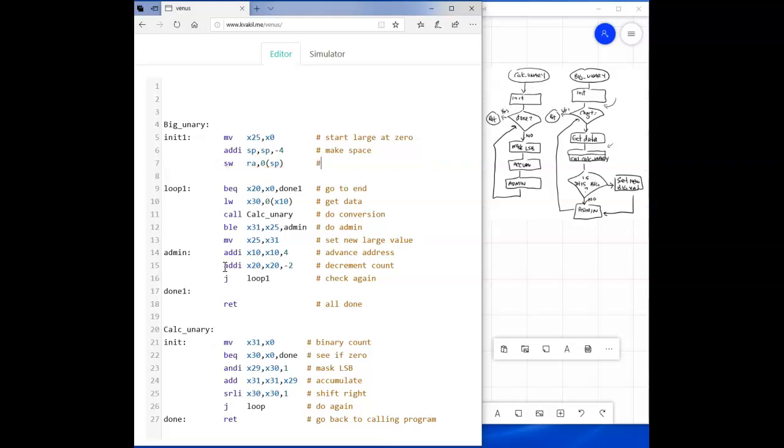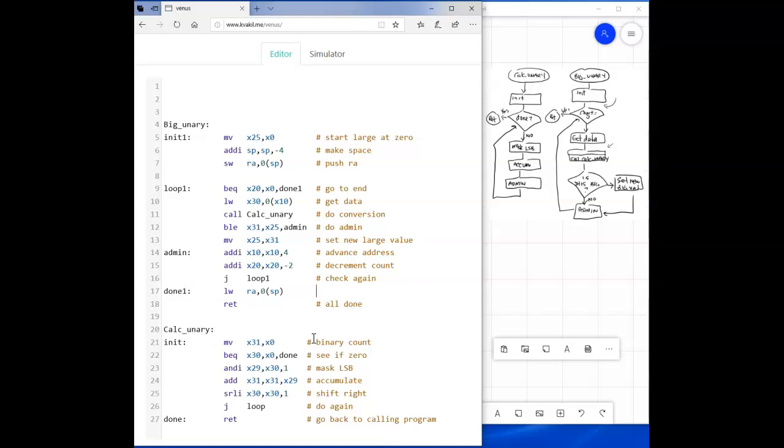I'll say push RA, and okay, there's the push, and the return is here, which is load word at RA as 0 SP. Essentially, I'm just undoing the top push.